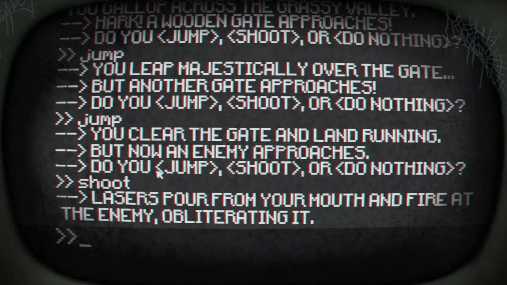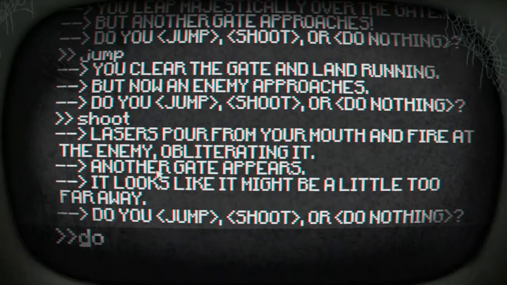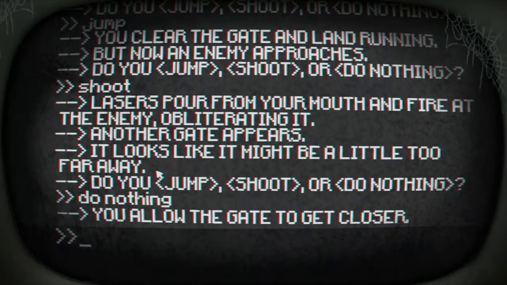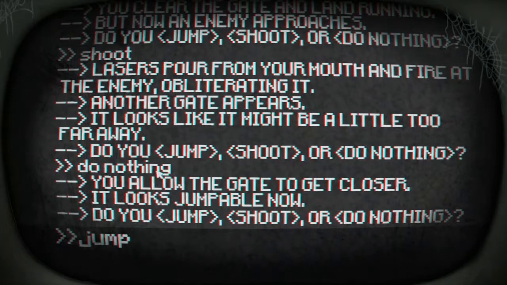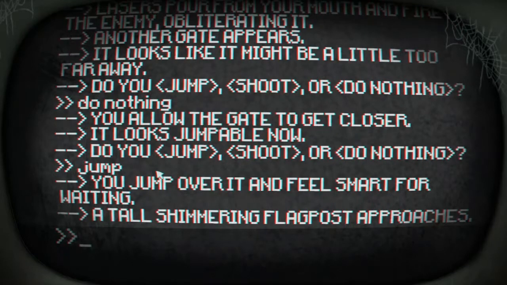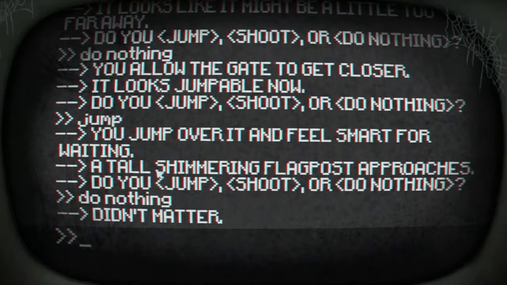Shoot. Lasers pour from your mouth and fire at the enemy, obliterating it. Another gate appears. It looks like it might be a little too far away. Then let's do nothing. You allow the gate to get closer. It looks jumpable now. Sweet. Jump. This is riveting, y'all. You jump over and feel smart for waiting. A tall, shimmering flagpost approaches. Do nothing. Didn't matter.